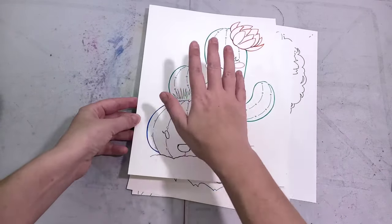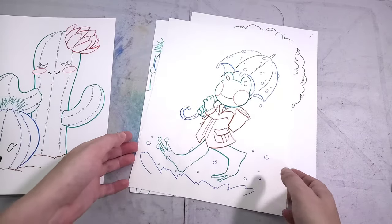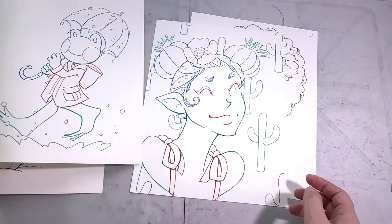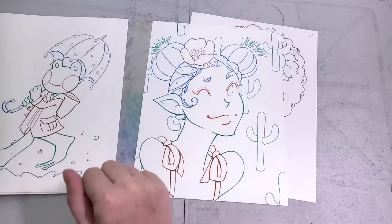So you guys can see I bumped up the line arts on these. I cleaned up the eyes a little bit. I bumped up the line art significantly in some areas here, and then I bumped up the line art particularly on the hair for this one.